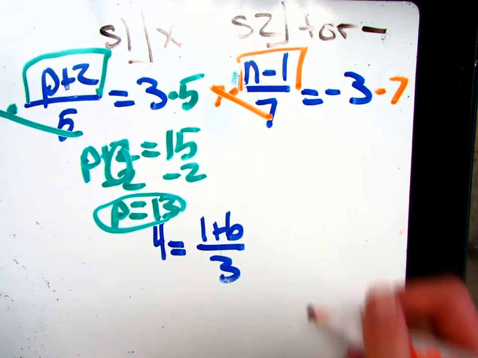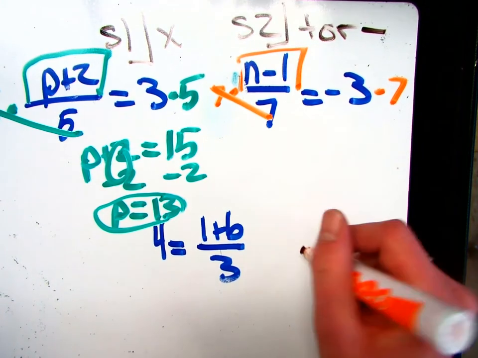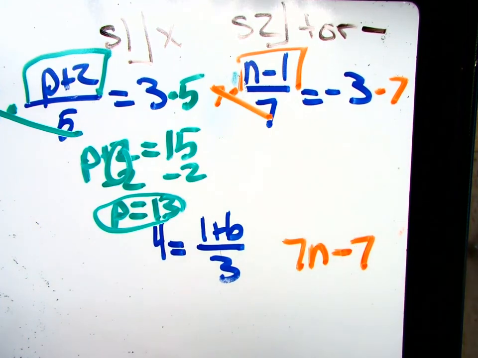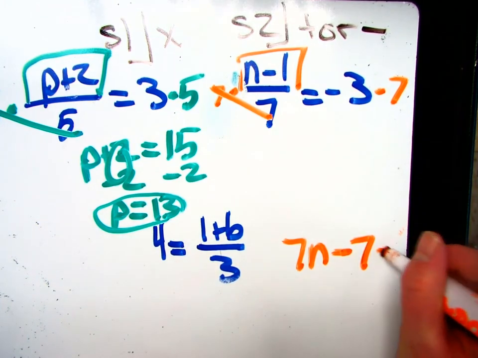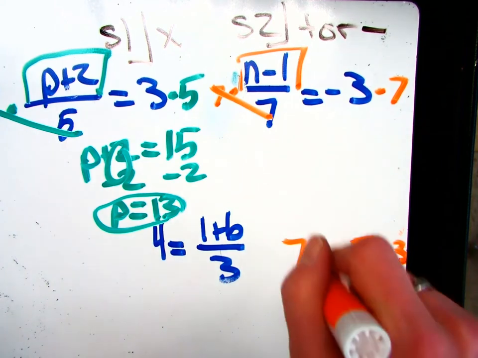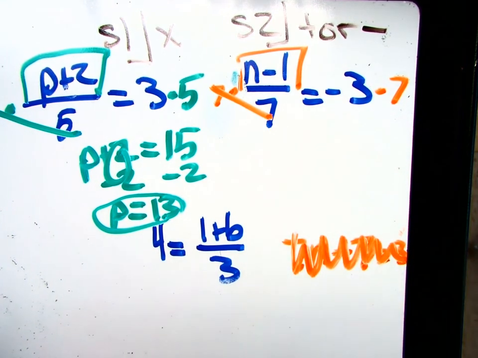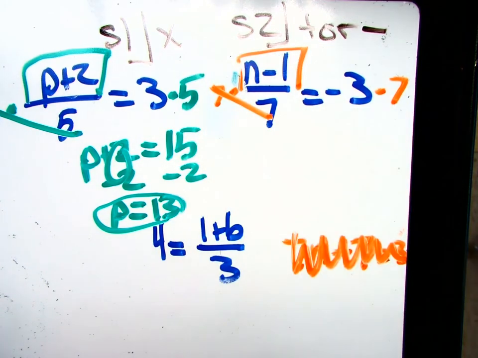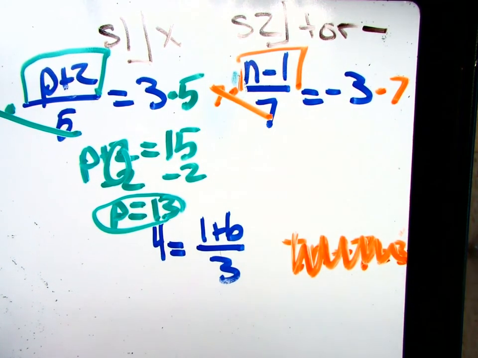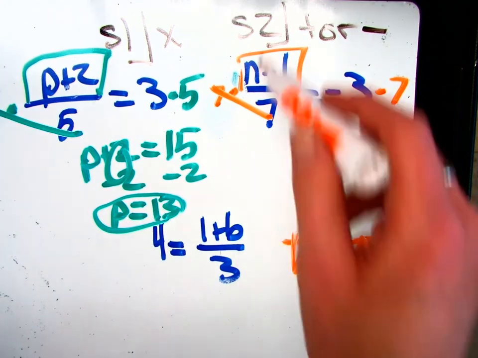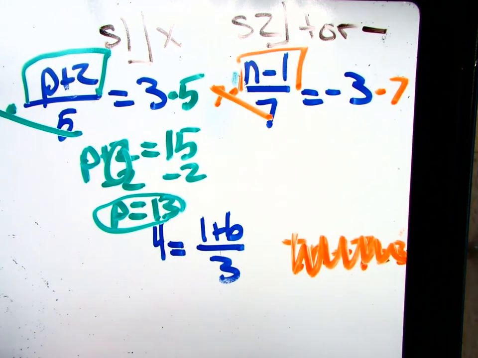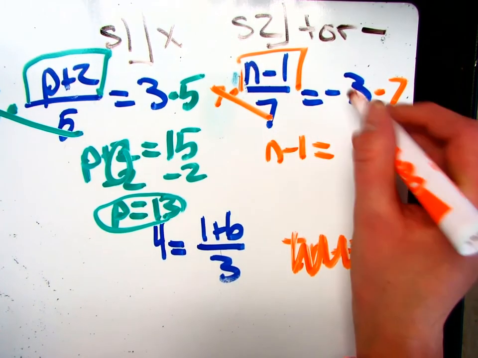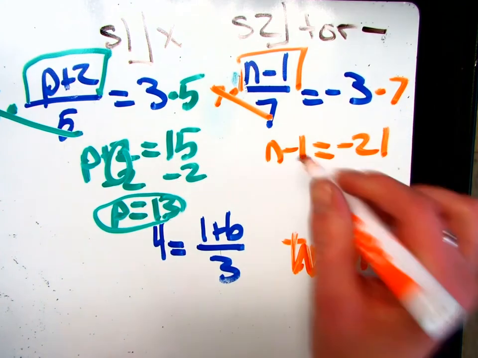One common temptation that I will see people do after they multiply is to end up multiplying to everything in the top and end up with something that looks like this. Now, be careful not to make this mistake. It is not something that is needed to do because these are already opposites of each other. Our goal is to cancel stuff out. We are not ready to do distributive property yet, and you don't have to because there's no parentheses up there. So we would just have n minus 1 left over, and then equals, that would be negative 21.